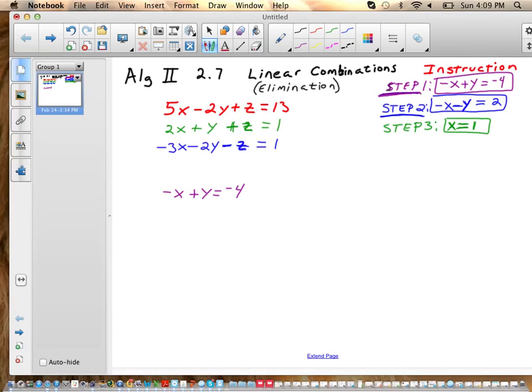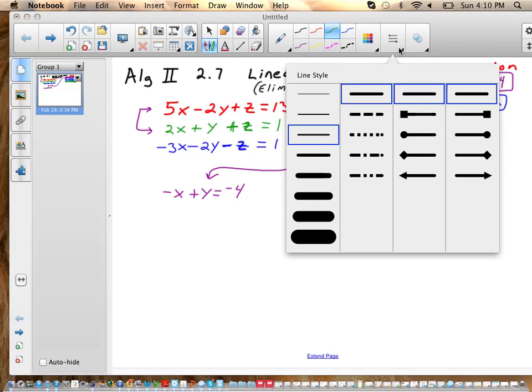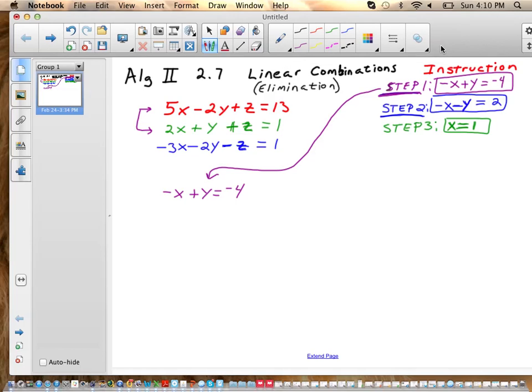Well, remember, let's go all the way back to the very beginning of this problem. I found step 1 when I took this equation and this equation and put them against one another. Remember? The very beginning, step 1. I took those two and I eliminated the z, and this is what I came up with. So now I'm just going to take this, and since I found out in the last step of my last video that x equaled 1, all I have to do now is just plug it in right there.